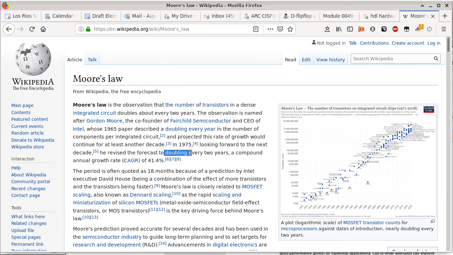So roughly, you can look at Moore's law, and it's saying that every 18 months the processor would double in processing speed, for the same price. If you bought a $300 processor a year and a half ago, and you buy an equivalent cost processor, inflation adjusted, today, the new processor will be about twice as fast as the old processor that you bought a year and a half ago. So we'll use Moore's law in this analysis.